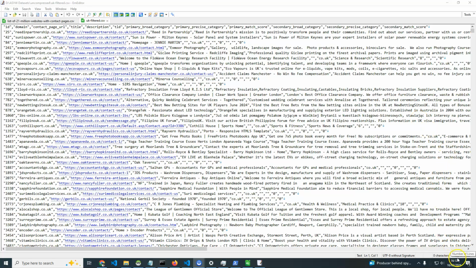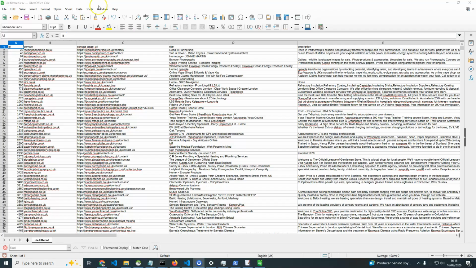It's 700,000 lines, but that's obviously still quite a hefty dataset for UK targeted outreach, etc. And one of the other things you can do is, now the dataset is a little bit smaller and manageable because we filtered it down to UK based websites only, you can open it up inside a normal spreadsheet editor because it will be able to handle that smaller file now.